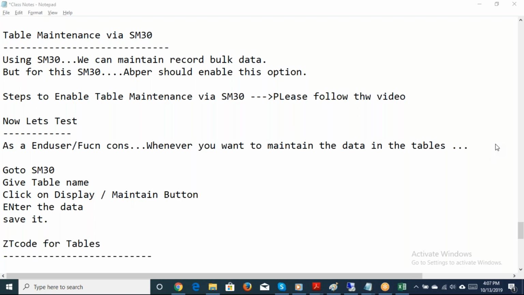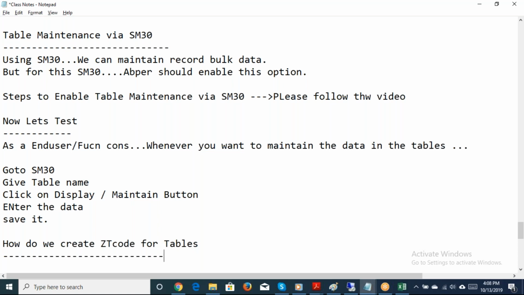Okay. Next, there is a question from Sandeep. How do we create a ZT code and Z report? Z report, sir, you have to wait. Z reports is a long time. Next, ZT code will come now. For reports, it will come later.